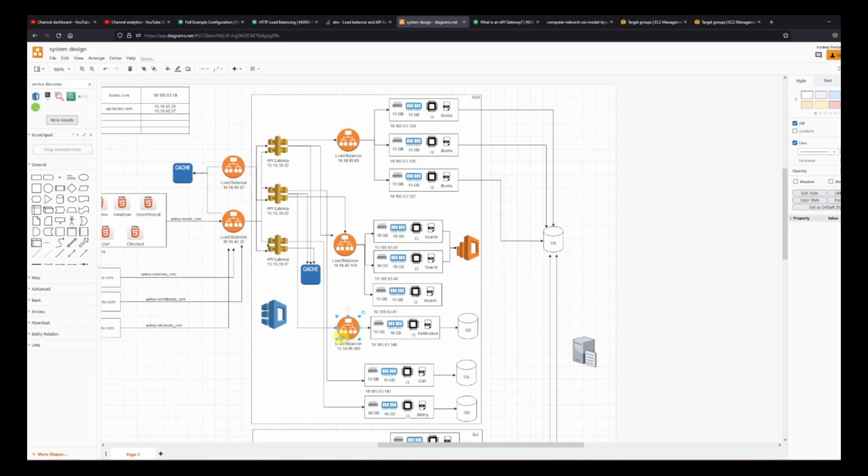So all of these guys will go ahead and register themselves with the service discovery. So this is more like a yellow pages, you can say. Everybody will come here and tell it, okay, I am present here. This is my IP address. So there are too many lines, sorry for that, we can't help it. So every service over here will have the service discovery in place.